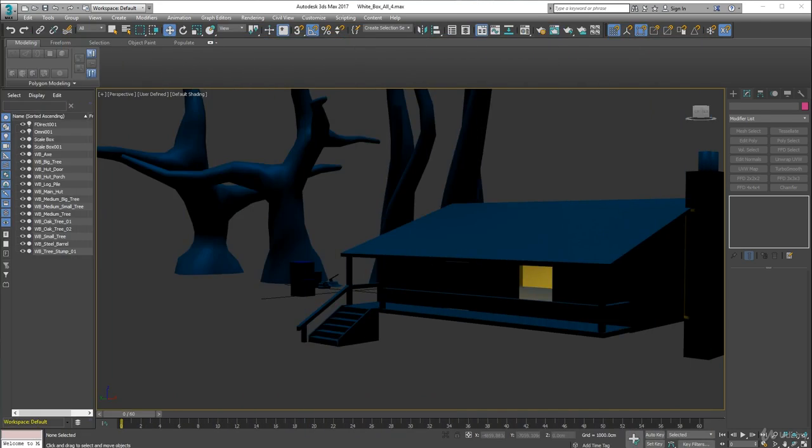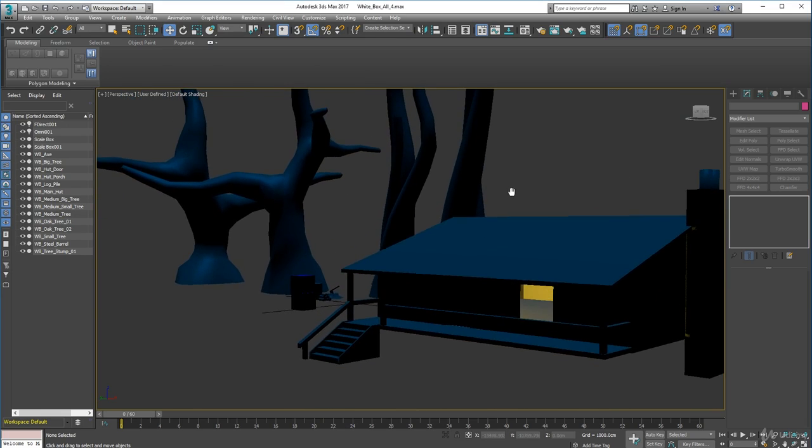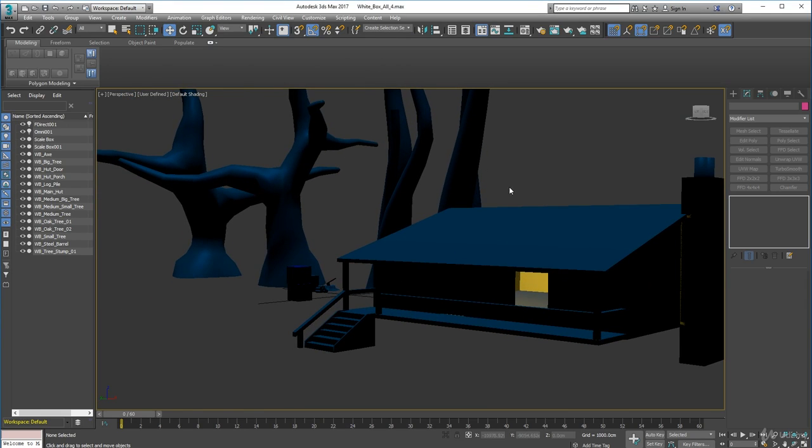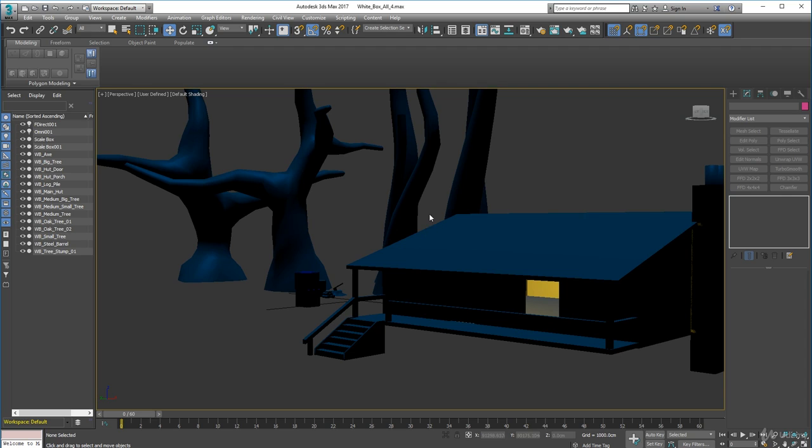Let's move this out of the way. Oh yes, and I was messing around with lighting just to get a feel for what this is going to be like. And so I'd show you this quickly. You can see it looks pretty creepy. The door. All I've done here is put a directional light up in the sky to replicate sort of moonlight potentially, and a warm omni light inside the hut.